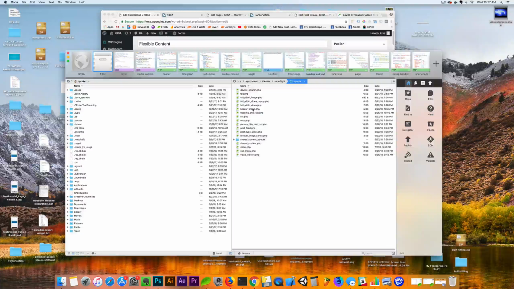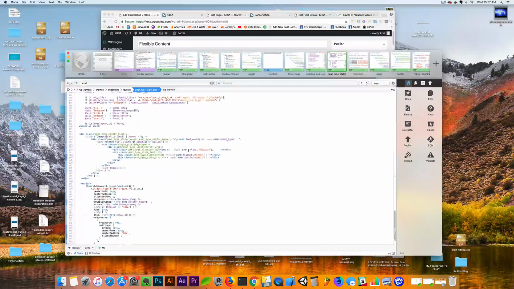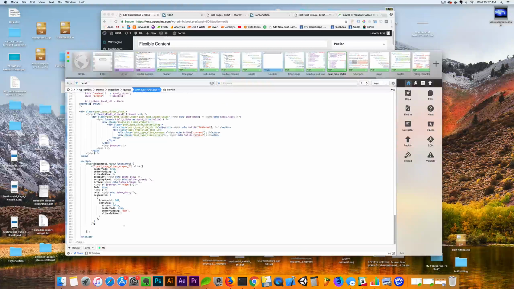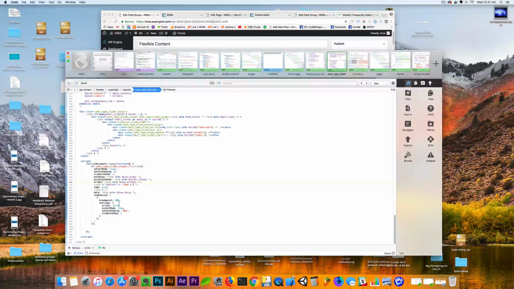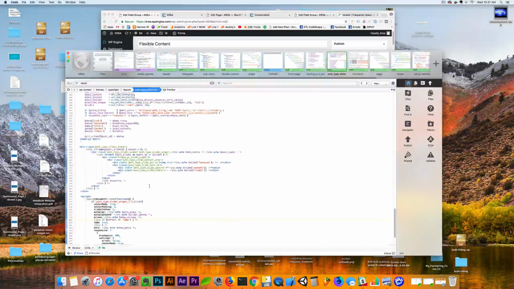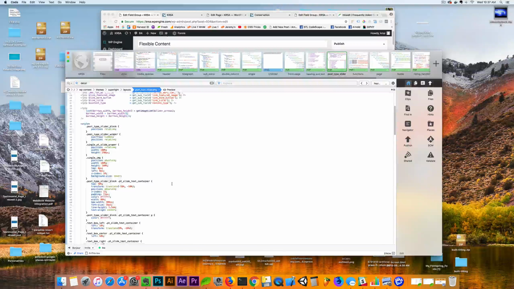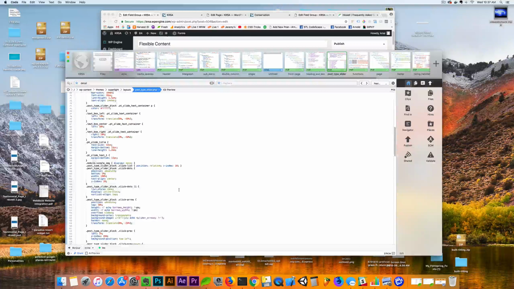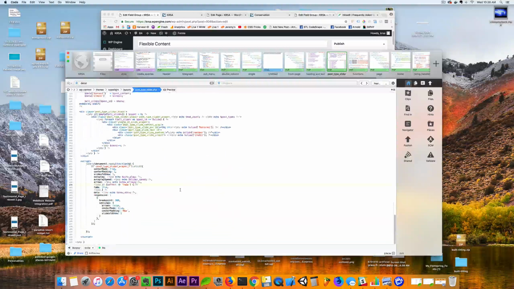Okay, so I go over here. You got full width video, you got slider, post type slider. So you go in here and you can look at this is where all the HTML of this is, and you got a little bit of the slider JavaScript right here. Now you might be like, hey, why do you put it in the module and not in a JavaScript file? I did that because these are modules. Sometimes I subtract them. Sometimes I'll delete them out of a theme, and sometimes I'll add them to a theme. And when I keep them in modularly like this, it makes that process easier for me.